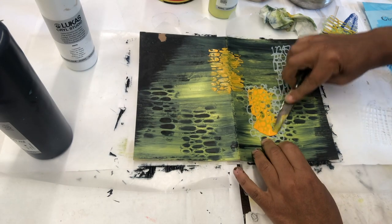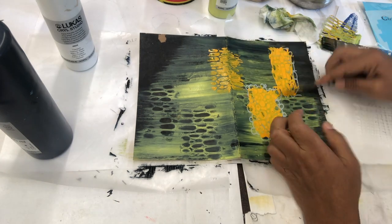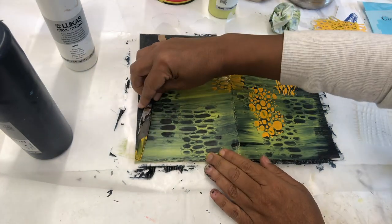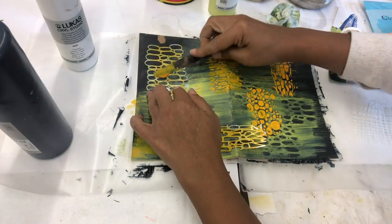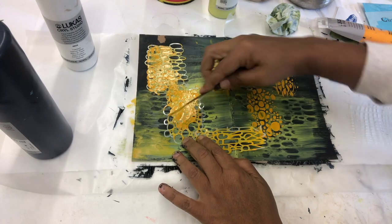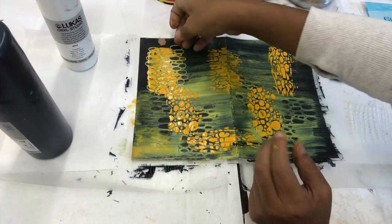Wait till you see when it comes off — it's like, wow. To me, it's a journey. Anything that we do in life is a journey. Just like this process of art — using Sean's stencils and figuring out what I'm going to do, how I'm going to create a piece. I enjoy just going with it, going with the flow, and then it'll speak to me as it develops. I'm even using that alphabet stencil sideways because it's not something that needs to be read — just giving the journal cover a little oomph.